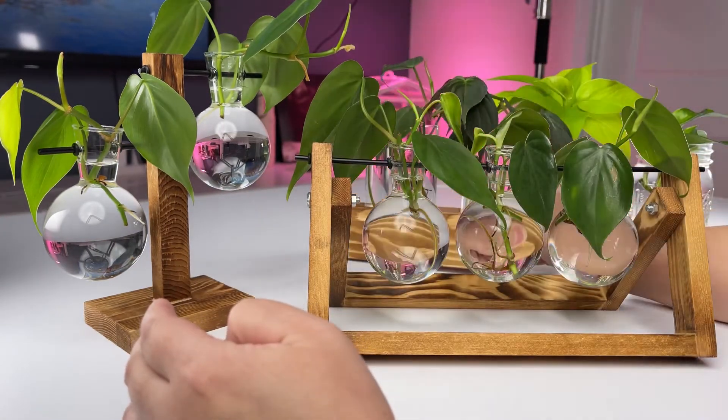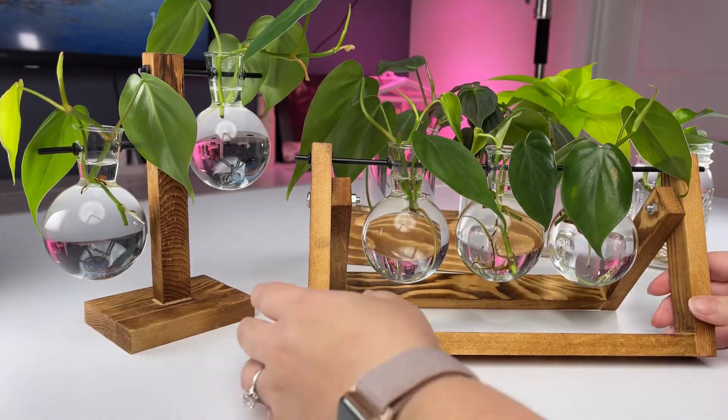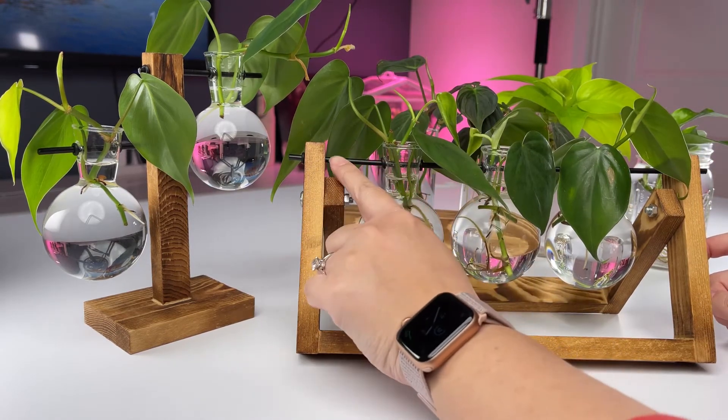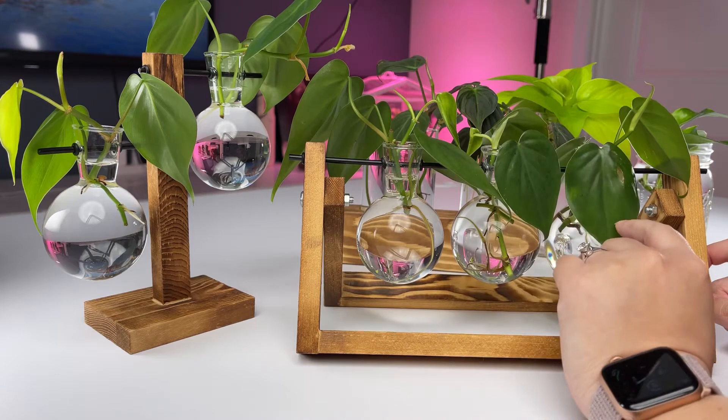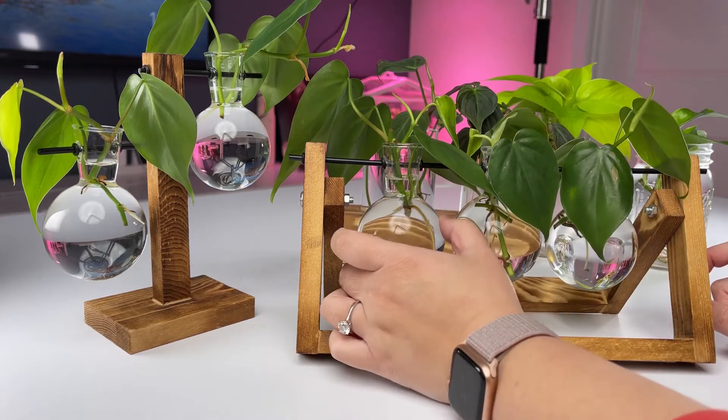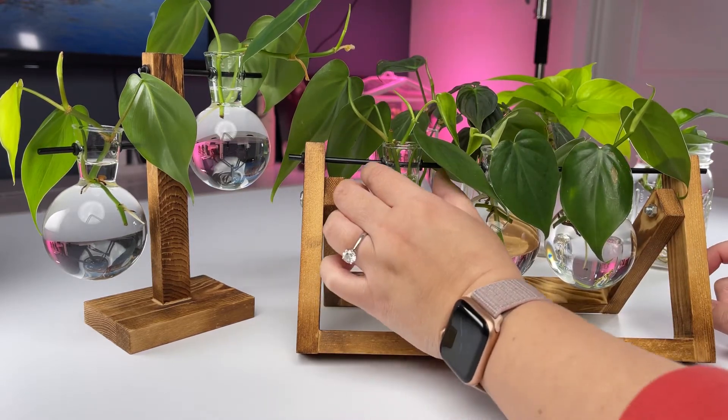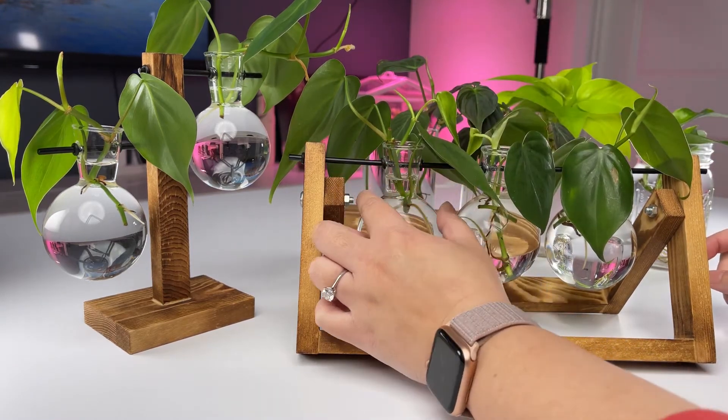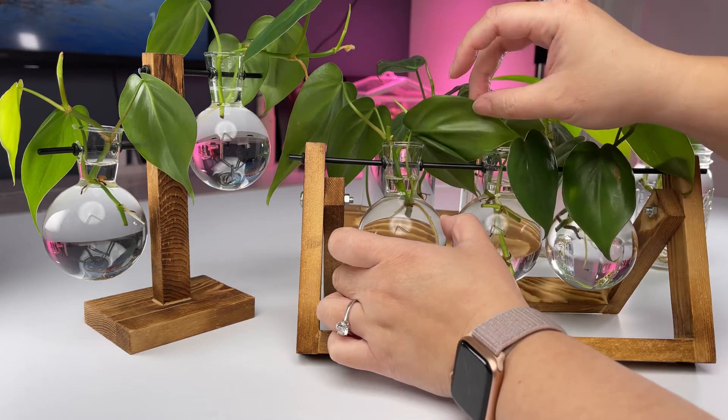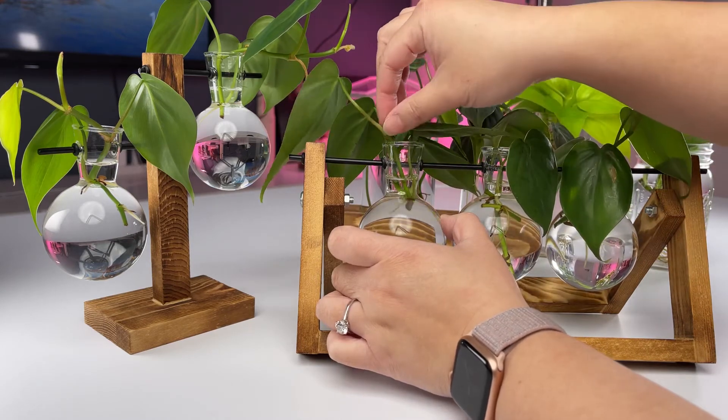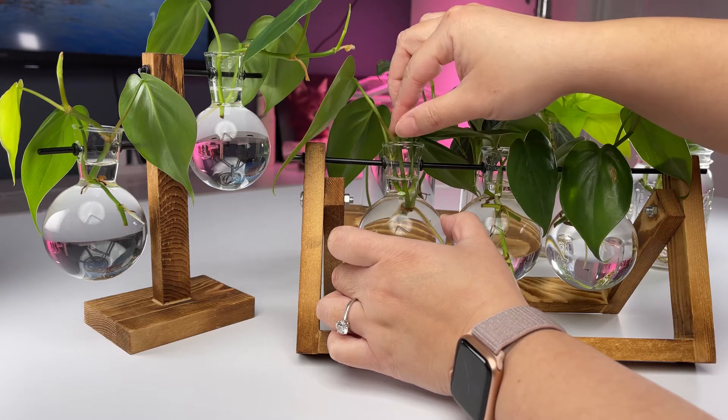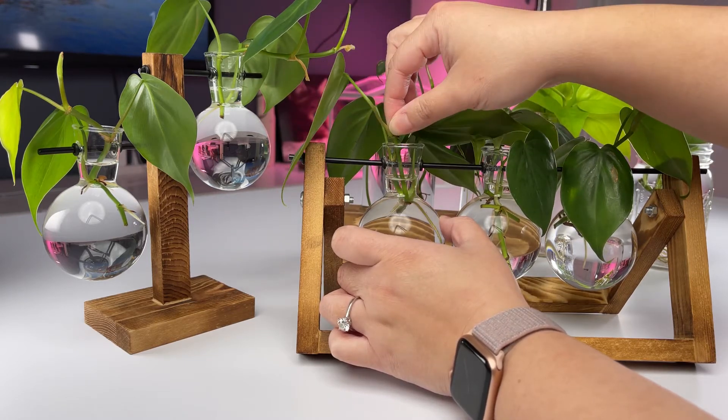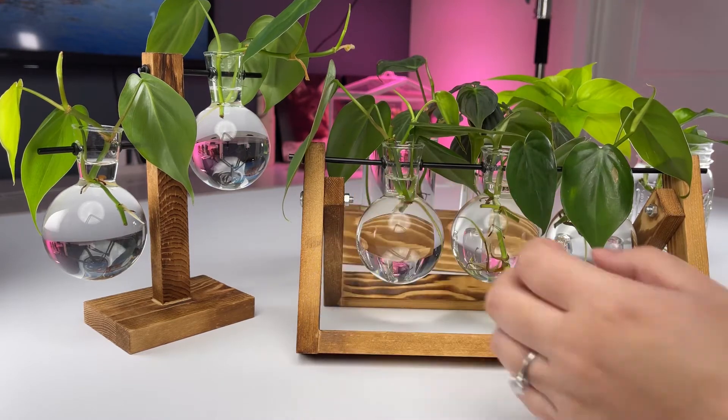So here I can show you this setup. What you have is this one metal bar right here that goes through the three glass bulbs, and with that there's these little rubber band pieces that hold them in place. But the problem is that when you put the plant in, it's very restricting. There's not that much space to put the plant in, and when there's a lot of roots that have grown, it's hard to take in and out, especially if they intertwine with each other.